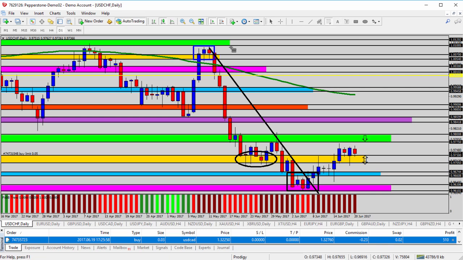One last thing, Fibonacci from the highest high down to the lowest low of this range puts the 23.6 right at 97.28. Guess what? That's the top of our yellow shaded area, and we have broken that. The 38.2, 0.9799, right at 9800. That's why I hesitated. Top of the green zone, 50%, purple zone. So we have some significant retracement points if the market finds support here and goes back up.